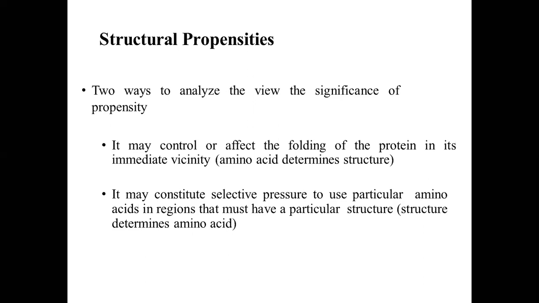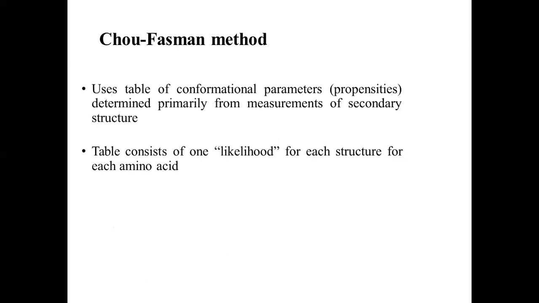If you change one amino acid in a protein, like we discussed in mutational studies of proteins, like if there is one mutation where in the place of alanine we have a proline, there is a change in the structure, and sometimes the whole function of the protein changes or is disturbed. There are different types of mutations, if you remember: sense mutation, nonsense mutation, point mutation, frame shift mutation. All these are because of the change in structure. So the folding of the protein depends on the amino acid, its vicinity, and the selective pressure of the specific amino acid in that region, because they have side chains, different angles, and different charges. So now we jump to the Chou Fasman method.